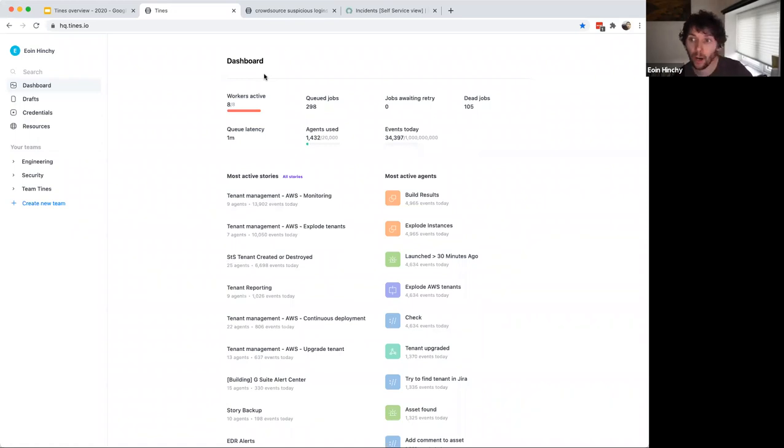If you deploy in our hosted cloud, you get security features like single tenant architecture. So every single customer tenant is air gapped from every other customer tenant. We provide SSO and SAML out of the box for free on every single plan. Security does not cost extra in Tines. We enforce mandatory 2-factor authentication on every single account, no exceptions. And you also get granular control over data residency and retention within the application.